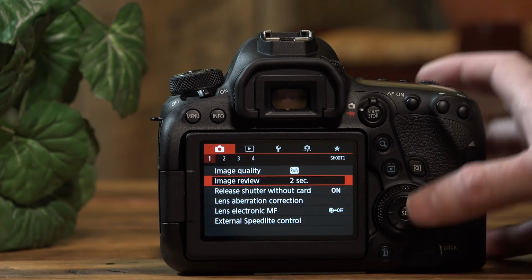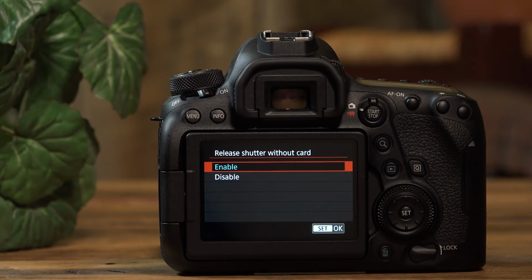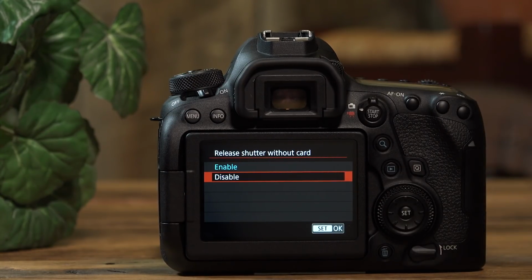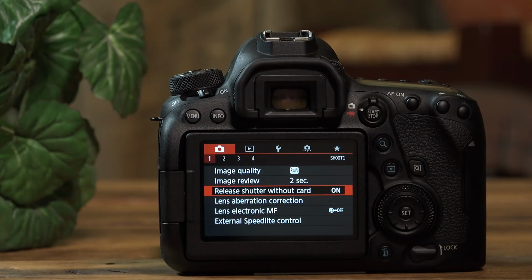Next is going to be our release shutter without card. So mainly you can release the shutter without the card. This is enabled. If you disable this, then you will not be able to release the shutter without a card in the camera. We'll hit menu to go back again.